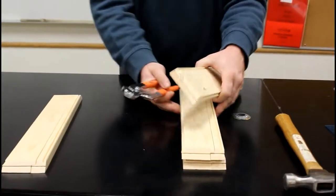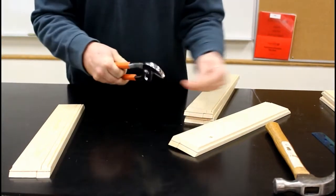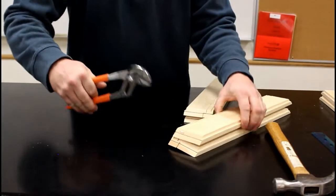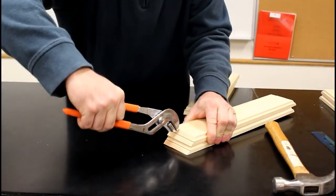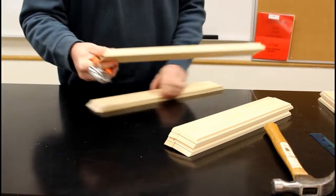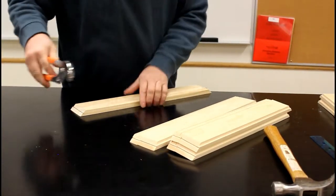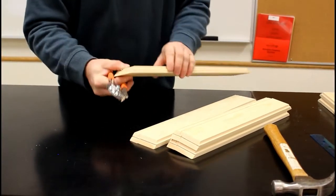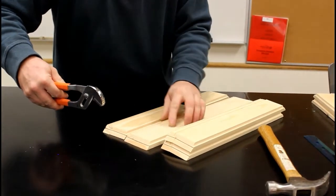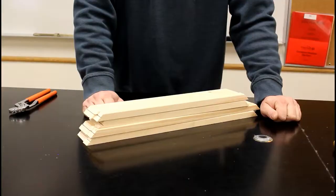So what I've got to do is I've got to just take the staple out of the pieces of wood. Alright, so I'm going to do that with all 4 pieces here. Take these staples out. And it's important that I keep straight the 2 pieces that I just separated.